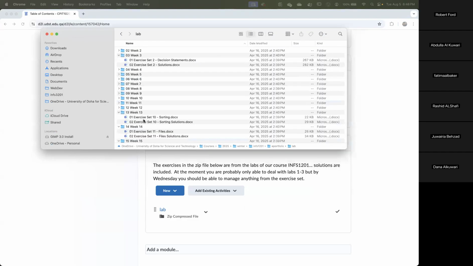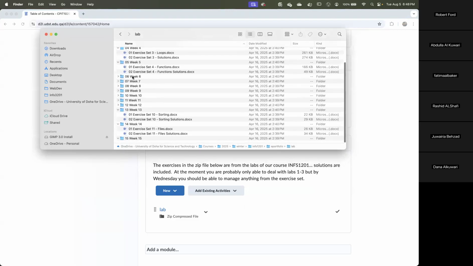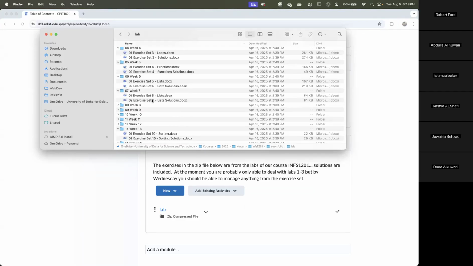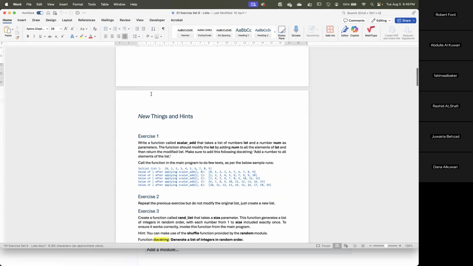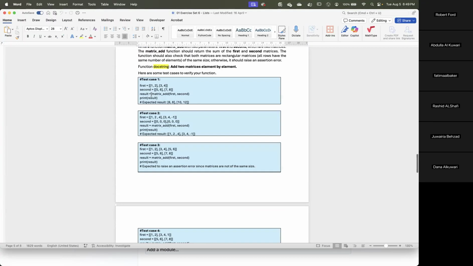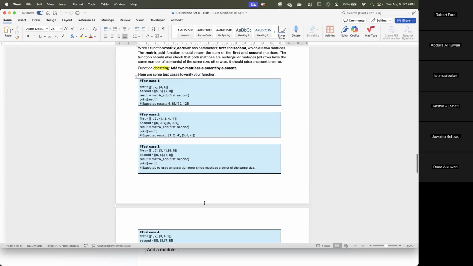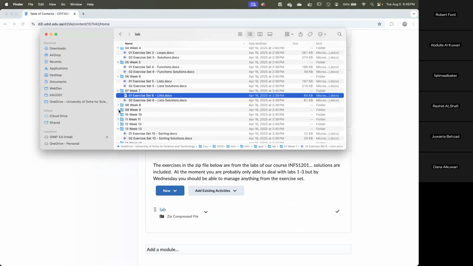Okay, here we go. This is the content of the zip file. Okay, so we have seen enough up to functions, no problem. Here we go. Lists, definitely. Okay, and more lists. Okay, I better take a look at this and see what's in here. Okay, online interpreter, that's just more lists. So those are just regular lists. But there's a little bit of two-dimensional lists as well. So yeah, that's fine. That's fair game. Let's see, week number 8, nothing. Week number 9, sets and tuples, no. Okay, so not exercise set 7. So exercise 5 and 6.